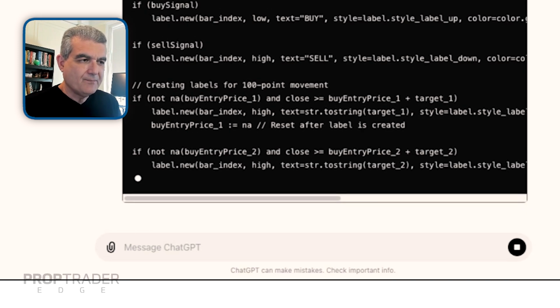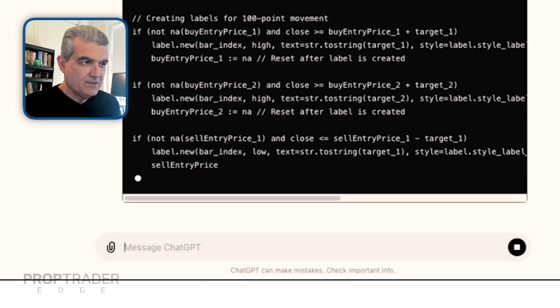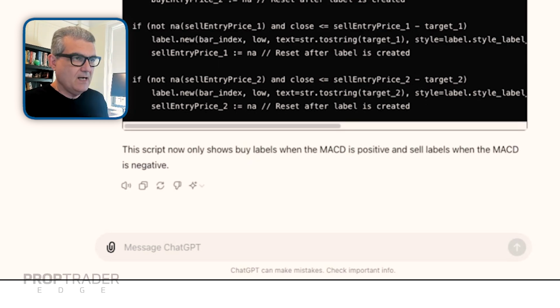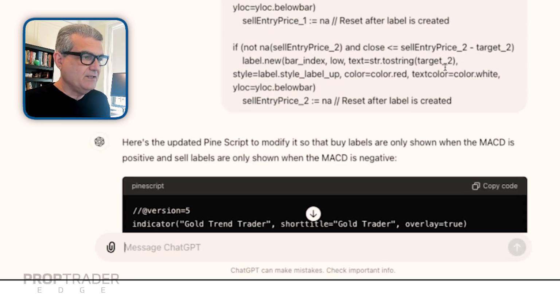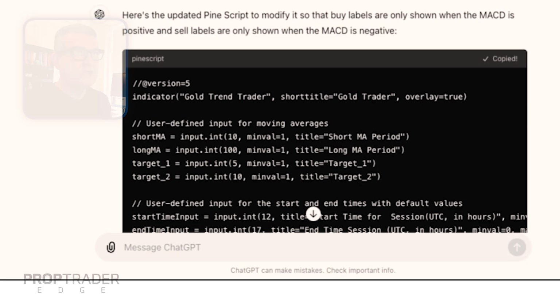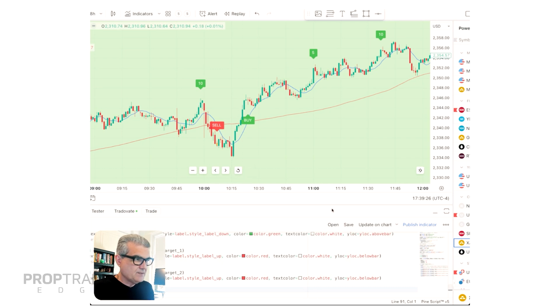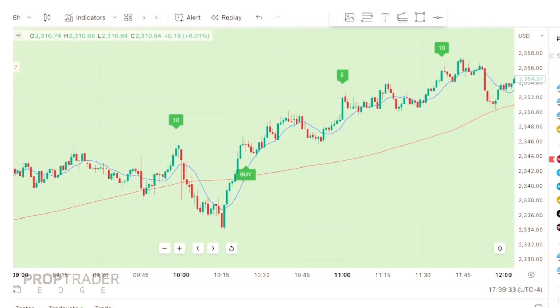So it's going through the rewrite now, and we're going to wait for a second. We're going to see how the rewrite goes. We're going to apply the rewrite and see if the buy and the sell labels have been eliminated. Unnecessary buy and sell labels have been eliminated to make it even easier for us to see what's going on over here. So I'm going to, again, delete this, paste this. I'm going to say save. And boom, look at this. All we got, look how cool this is. All we got is just pure buy labels when MACD is green.